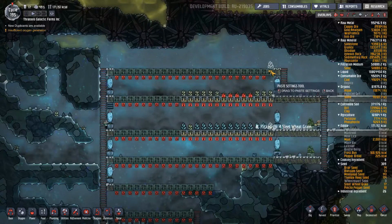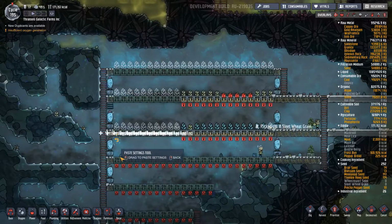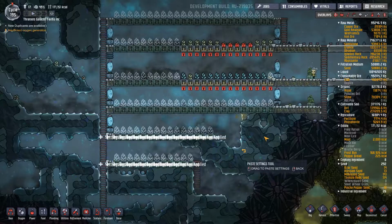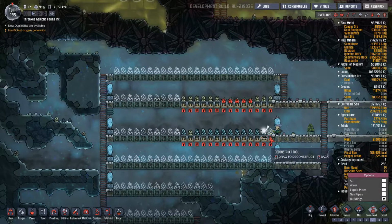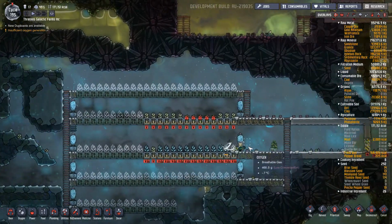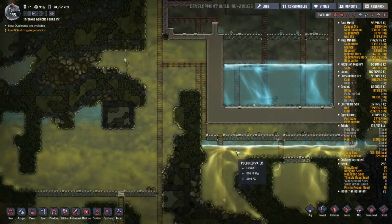It's going to be such a wonderful thing to have all the food we could ever hope for. So what we're going to do is go ahead and deconstruct these hydroponic farm tiles that are fully grown, replace them with regular farm tiles, and we'll let that work get done.